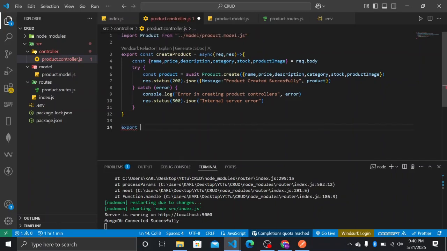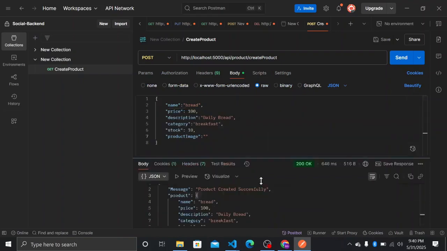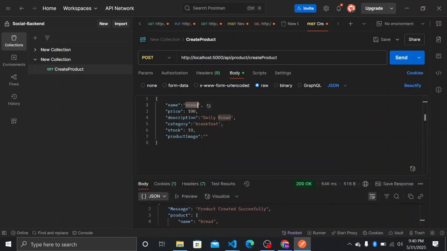Alright, the next thing I want to do is get all products. So let's create another product, so we have two products, or three products. Let's call this one rice. The price is 150.